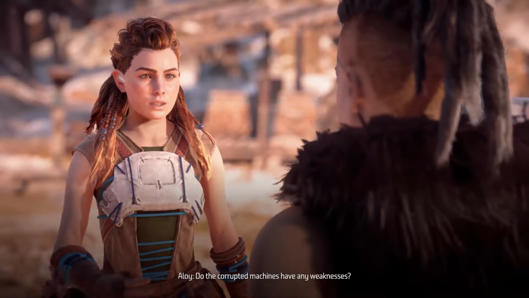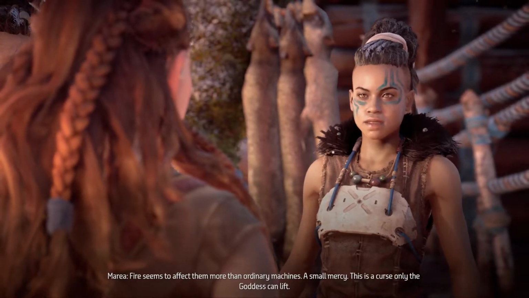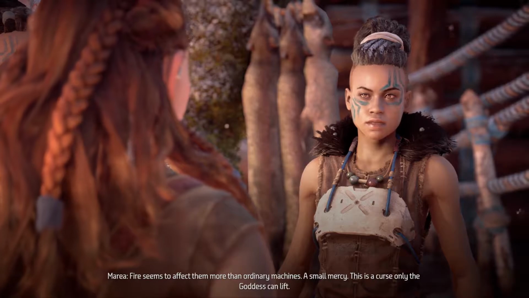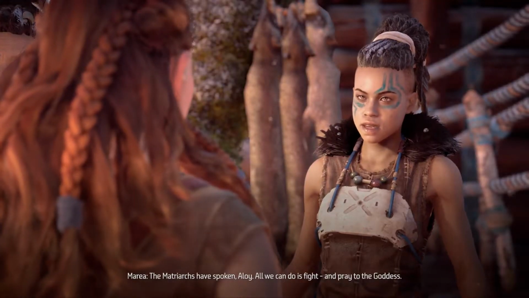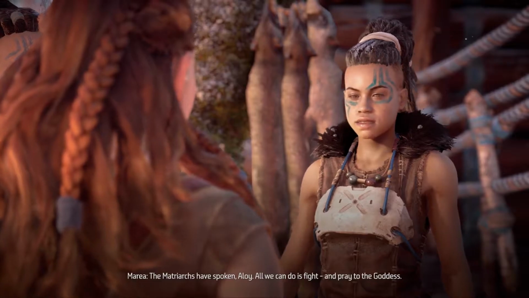Do the corrupted machines have any weaknesses? Fire seems to affect them more than ordinary machines. A small mercy. This is a curse only the goddess can lift. Unless we find out what's behind it and put a stop to it. The matriarchs have spoken, Aloy. All we can do is fight and pray to the goddess.